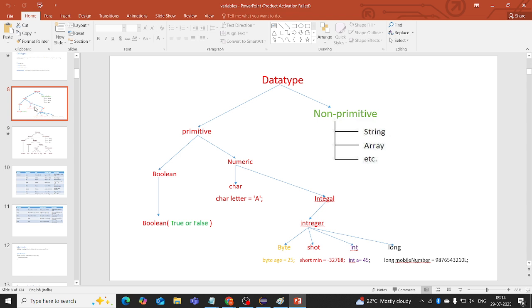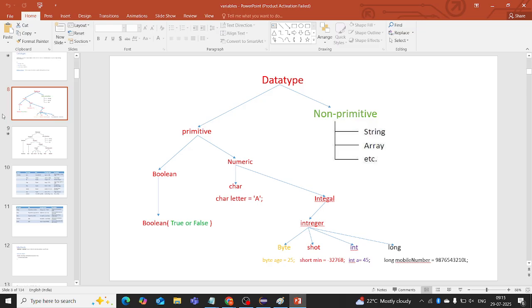If you want to use numeric data, we have to go with integer. If we have to store a big number, up to 12 or 13 digits, we go with long. After that, short and byte. Suppose I want to add only characters A to Z, then we go with char, and boolean is nothing but true or false. These all come under primitive data types. Now we will go to non-primitive data types. Non-primitive data types include string, arrays, collection, enum.